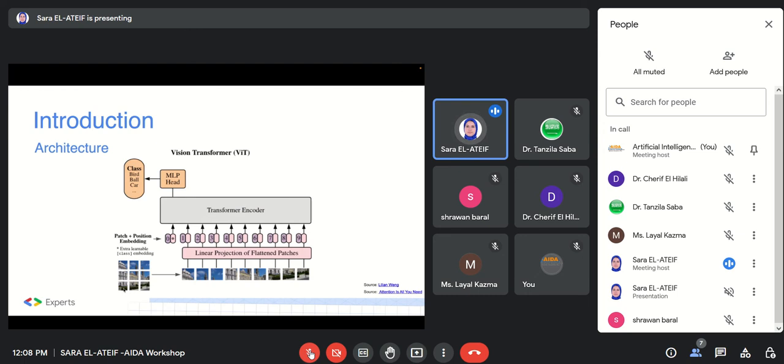So, for example, usually if we're using an image size of 224, we would prefer to break it into patches of 4 by 4. That means we will be having 56 patches of 4 by 4 dimension. After that, what they do is that they add a positional embedding.